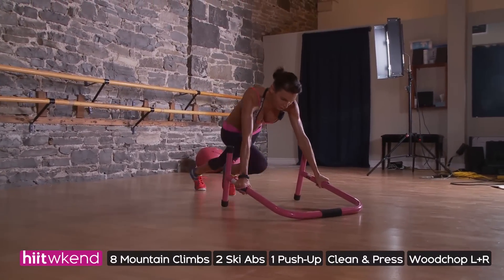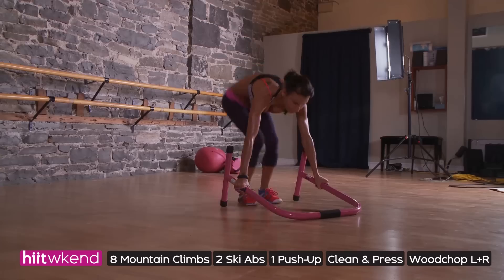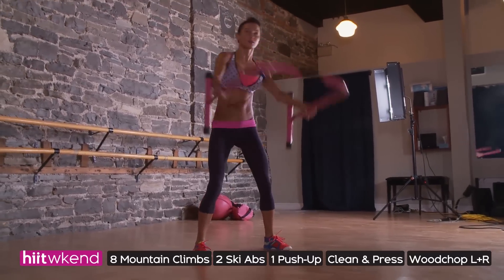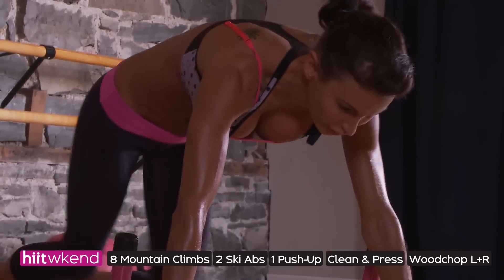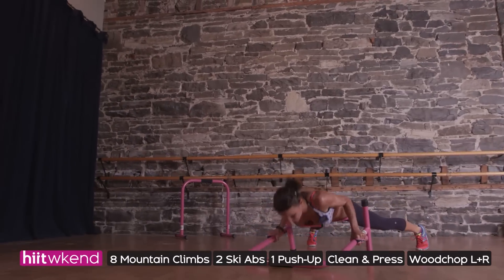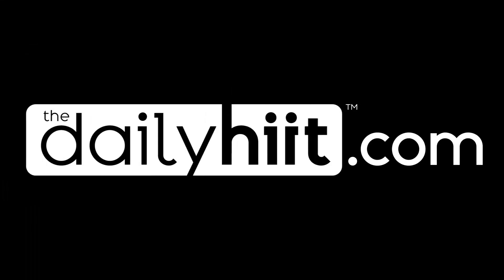Pick your level. If you need to do push-ups on your knees, do them on your knees. You don't need to use the equalizer for this — just do the best you can. Write down how many of these you can do, make sure your form is spot on, and keep everything tight. Work at your own level — you're going to get faster and quicker — but do them at your own pace with spot-on form. See how many you can do and post your scores on the website.